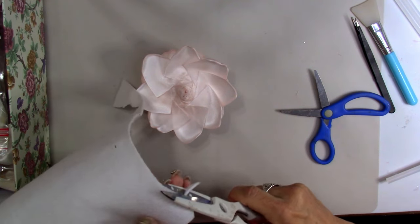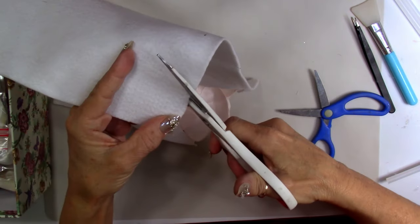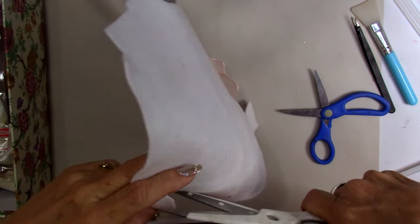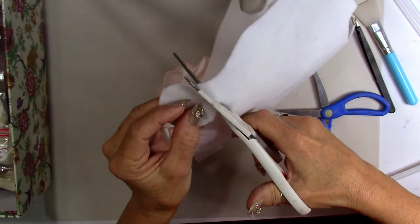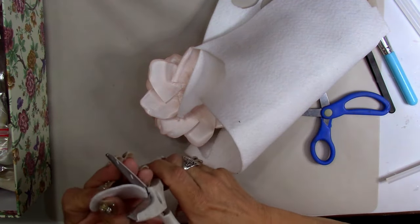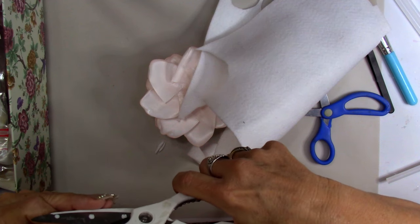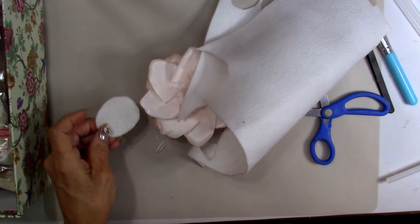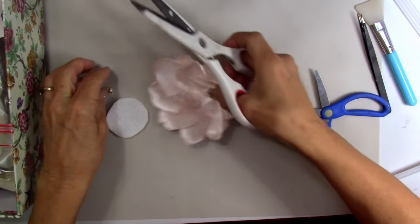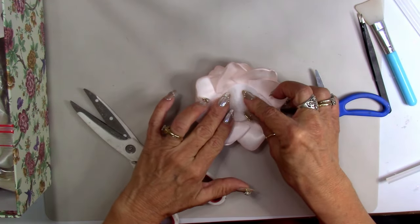And we're going to need a fairly decent sized circle here. So I'm just going to take, and you guys, I'm not worried about it being perfectly round. I don't cut perfectly round circles. And yes, I could draw a circle on here with a lid, which is what I probably should be doing, but I'm not. I'm just cutting a circle. And again, if you're making these for corsages or something like that, you probably want a more perfect circle. But most of these that I make are going on projects, and nobody's ever going to see the bottom of this. So I'm just going to take that.